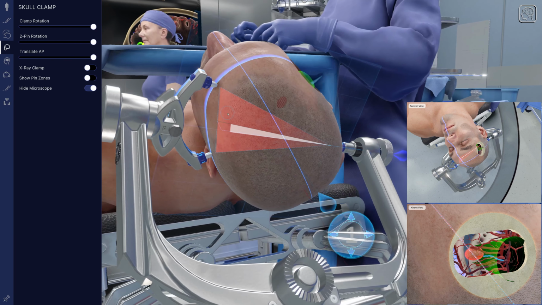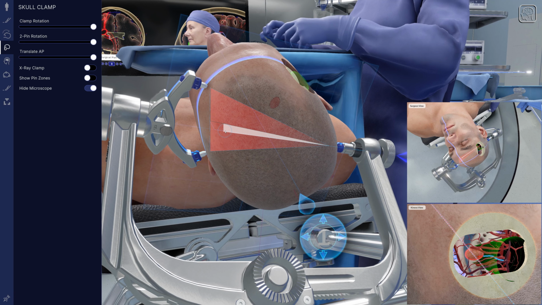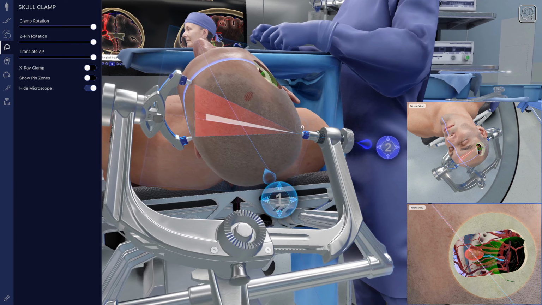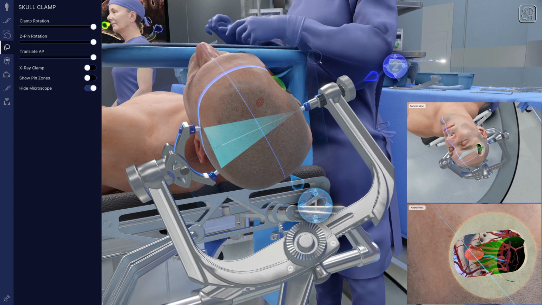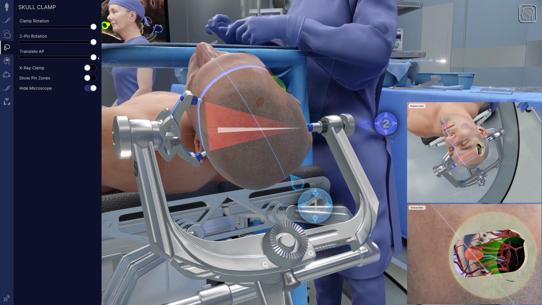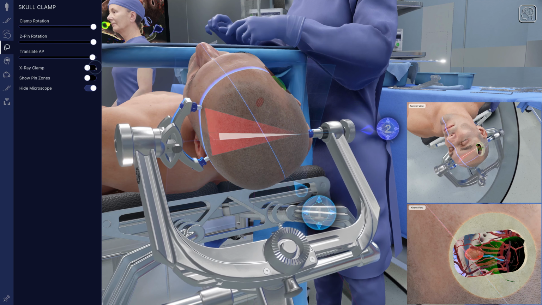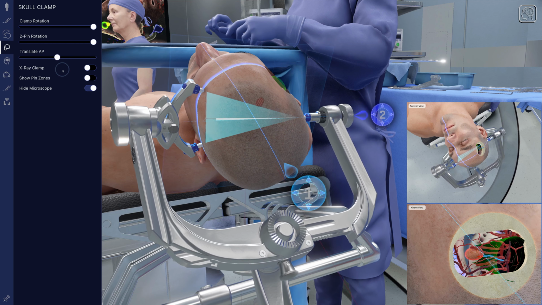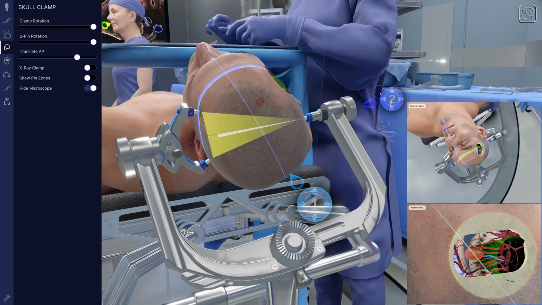And the reason for this being is that we have 2 angles here to consider. The line here that represents the center point between the single pin and the 2 pins, and we have the center point between the 2 pins. And when these 2 points become misaligned, it has poor indications for skull fixation, and we really want to have a green indicator here. In some cases, you can adjust this by adjusting the translation from anterior to posterior for where the center point of rotation lies. And then the other method is by adjusting the rotation of the second handle.